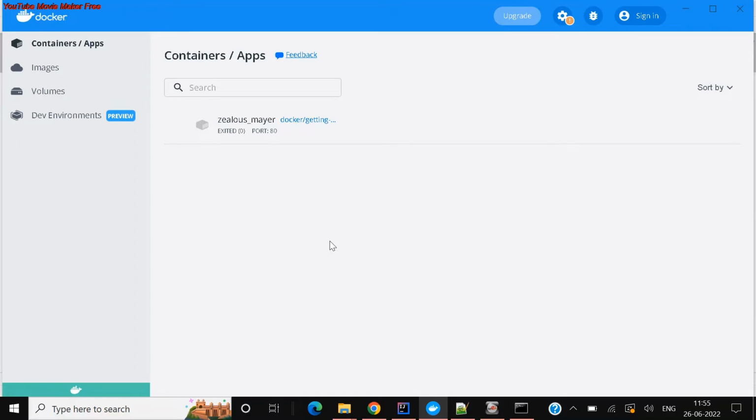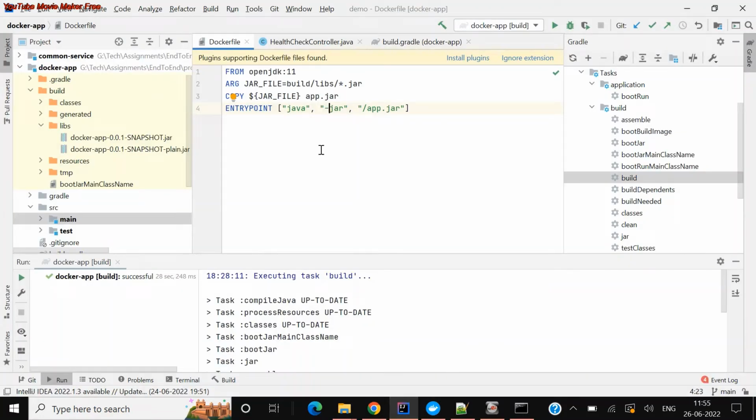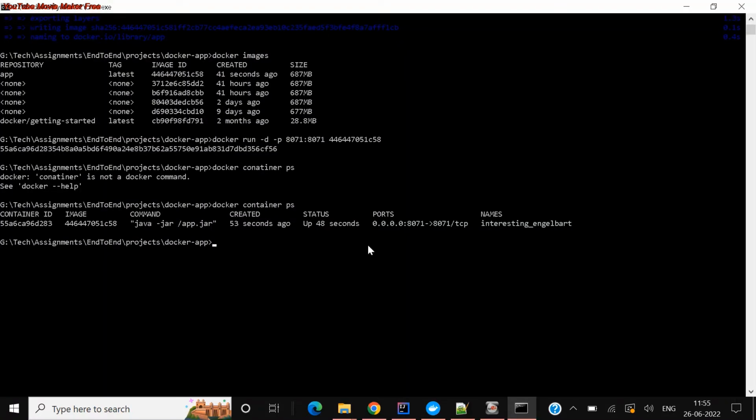When you install it the first time, you will be able to see just a few basic things from Docker. You can see this is the default which Docker provides, that is the image. So now we will try to deploy our own image here. We have our app created and our Dockerfile created. Let's go to the command prompt. Let us see, I'll try to build with Gradle now.